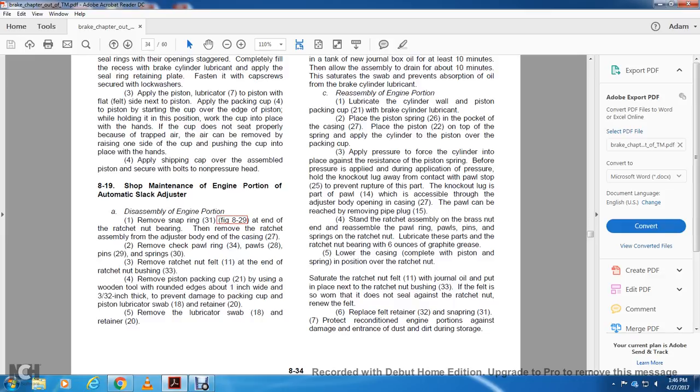The knockout lug is part of pawl 14, which is assembled through the adjuster body with the opening of the casing 27. The pawl can be reached by removing pipe plug 15. Stand the ratchet, assemble the brass nut, reassemble the pawl ring, pawls and pins, and the spring ratchet nut. Lubricate these parts with 6 ounces of graphite grease on the ratchet bearing, lower the case with the piston spring in position over the ratchet nut.